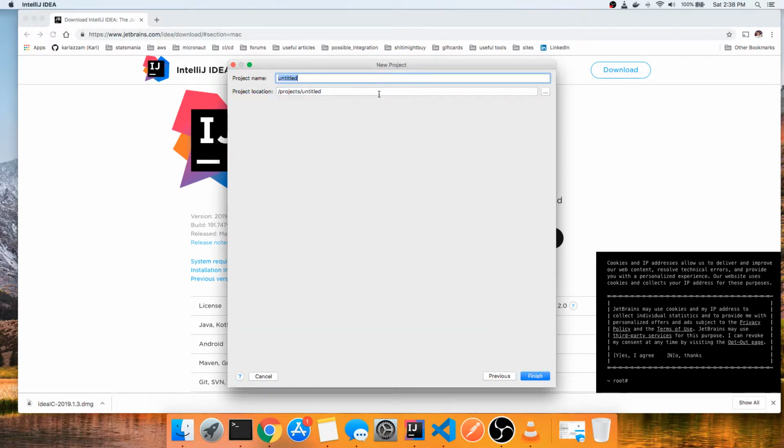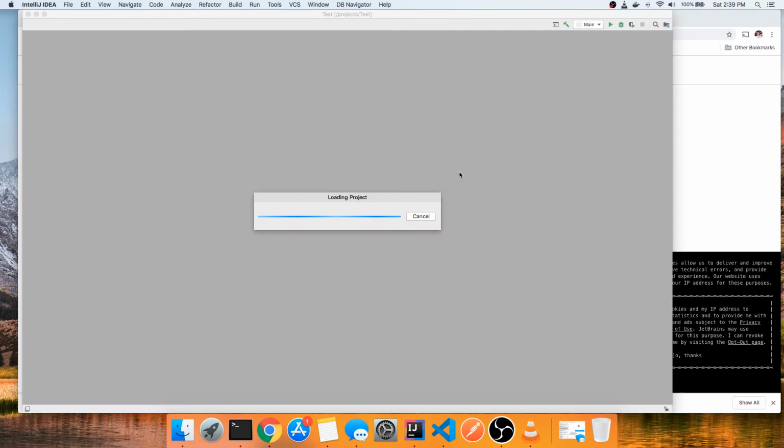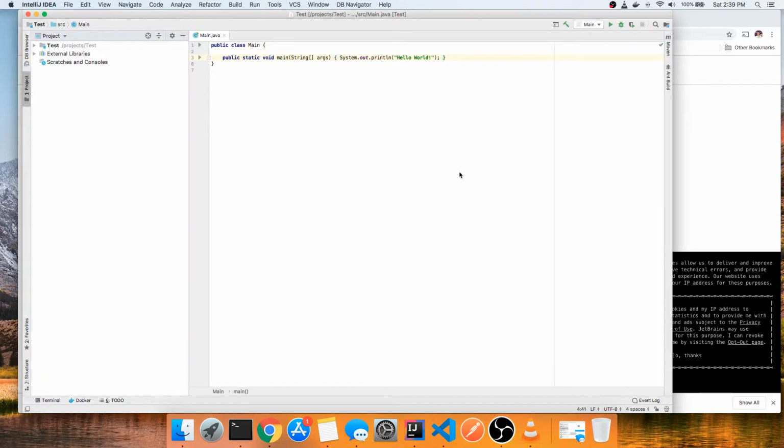And finally, we're going to select a location for our project. So I actually created a projects folder, but it'll create it for you automatically. So just in your location, type in /projects/ and let's call the project test. Oh, can't spell. And let's click Finish. So I already have a test, whatever. Actually, I'm sorry, it said that I didn't have a test. So it's going to create it for me automatically. So it's going to create that path for me because it's not there. So it should be the same for you.